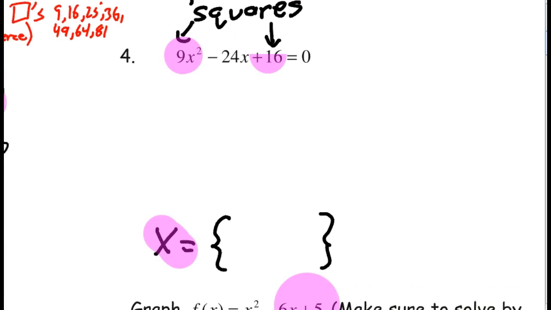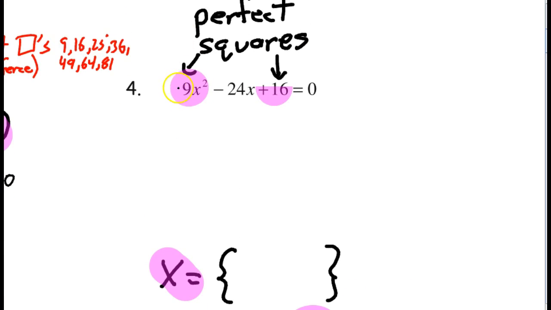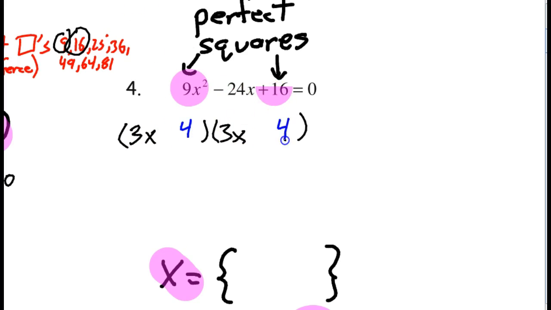Okay. Same idea here, I'll point out that these are perfect squares again. See, 9, 16, not random numbers. So if you see that, you can always try this. Now this isn't the same thing because there are 3 terms, even though it is a difference. It's not the exact same thing, but we can still go about it from the beginning in the same way. So to get the 9x squared, it's still 3x times 3x. To get the 16, it's still 4 times 4.